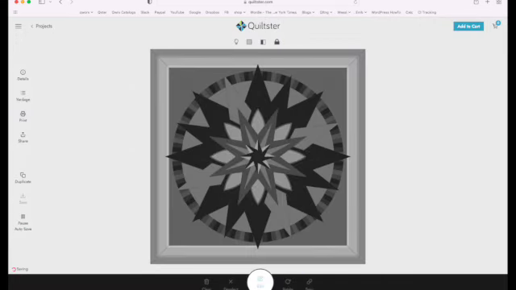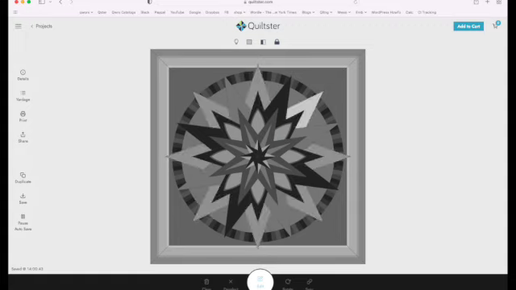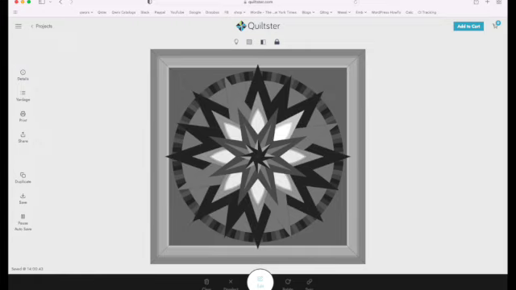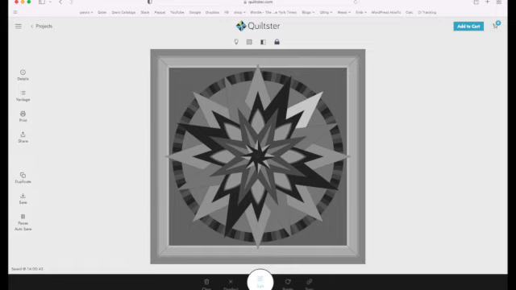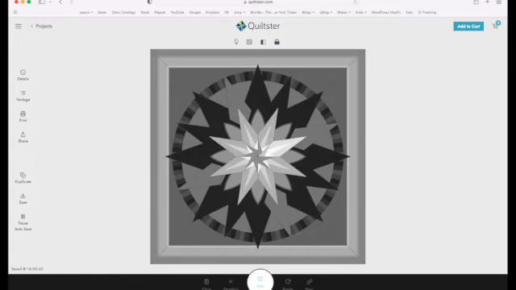Now, the coloration on it you are completely able to do as whatever you want. This in here, where this is dark right on top of this, that does not mean that is what I have to stick with. I can put whatever colors I want in these areas. So that's really exciting to me. So what I'm going to do now is I'm going to go in and start to color.